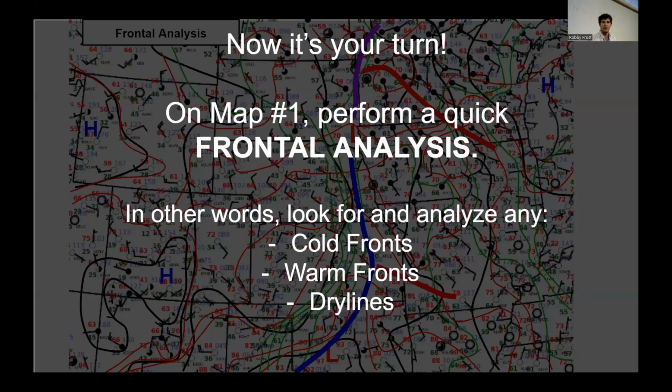All right, so now's the fun part. Here's the first of many quizzes that will be coming at you through these forecasting sessions. We're going to do our own surface chart. So if you've got a pencil or a pen, bust it out. Really quick, what we're going to be doing, we're going to pass out two maps. It doesn't matter which map you get. We're just going to be focusing on doing a frontal analysis. So focus on finding the cold fronts and the warm fronts. Map one? Yeah, we'll do them both. Oh, you want to do both? Yeah, there's enough people.